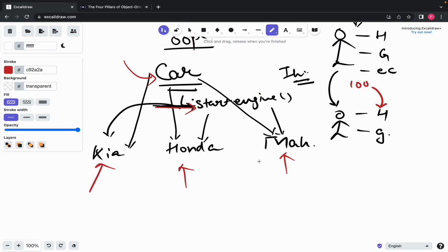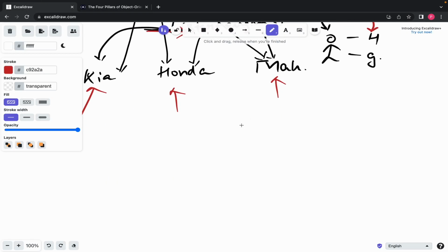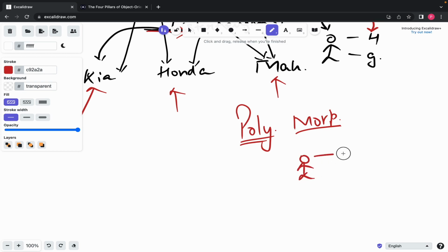And last, we have polymorphism. The basic meaning of polymorphism is many types. When there are more types of a similar thing, we call that polymorphism. Let's say, a classic example, this person is your father.